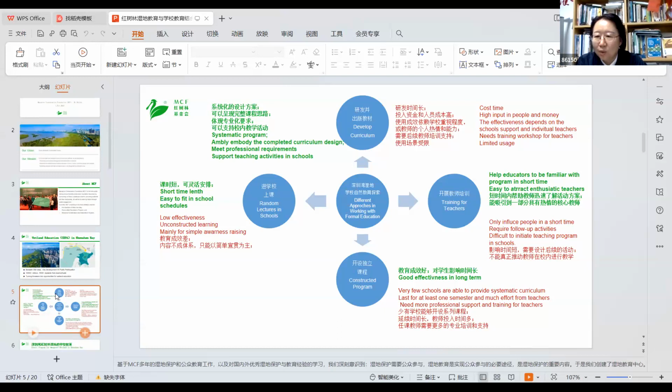But that's the way we should talk with the formal education people. Another point is that if we provide some random activities, they will see us as good materials to fill in a flexible timetable, but they will not take us seriously as someone who can provide a constructed program. They might just think nature education or environmental education is just playing or leisure, or just sightseeing for tourists.